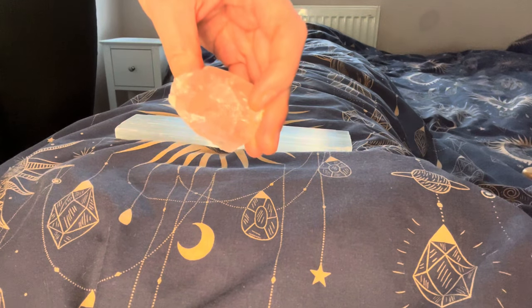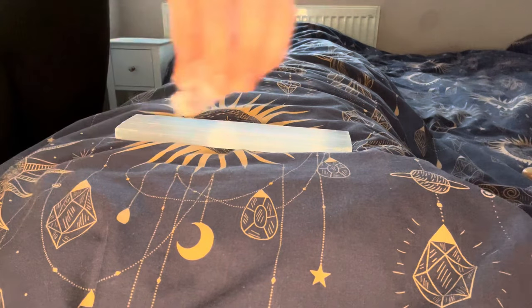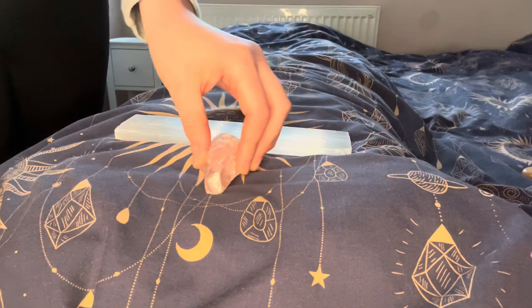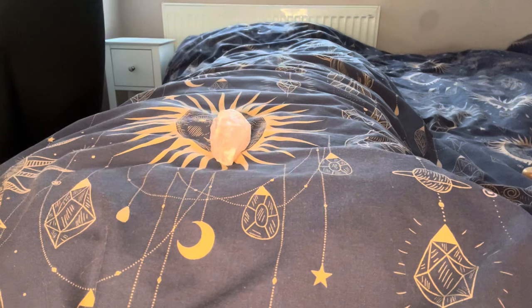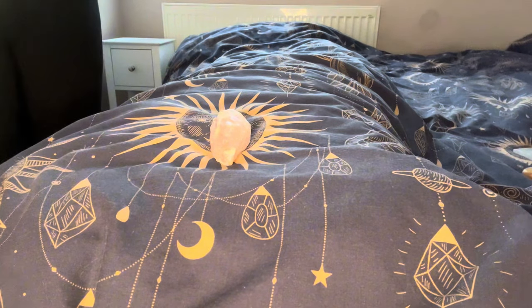And our next crystal is a piece of rose quartz. And for this crystal, it often represents love. That can be self-love and love for others. So just placing that now on your heart center, on your upper back.